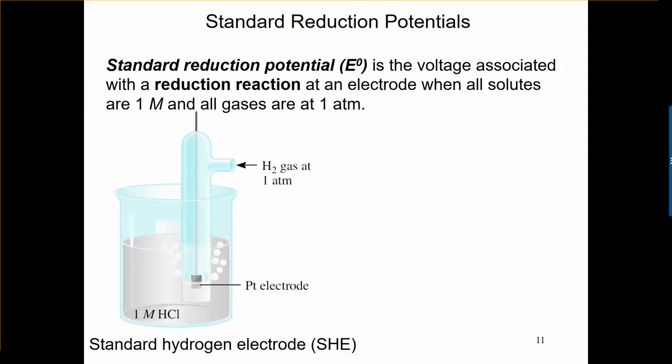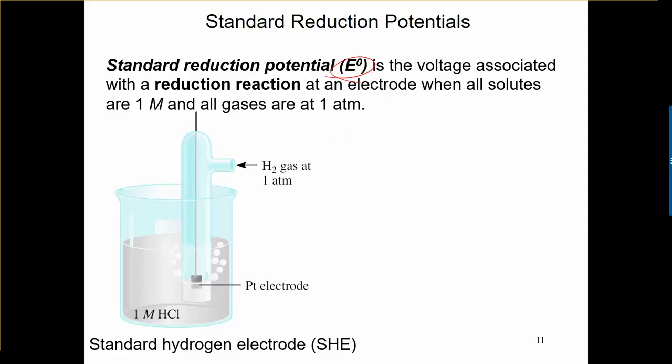Okay, and like I said, at 1 molar and 1 atmosphere of gases is where we would take the E naught, which is the standard state conditions. And that's important again, just like it was with delta G naught. Delta G was at the standard state conditions, right? And you could relate it to K. We can do the same thing with E naught. We can relate it to K, to the equilibrium constant. We could also relate it to delta G naught if they're at their standard state conditions, okay? So that's why we set things to their standard state conditions so we can relate them to those other things. We'll see how that works, okay?